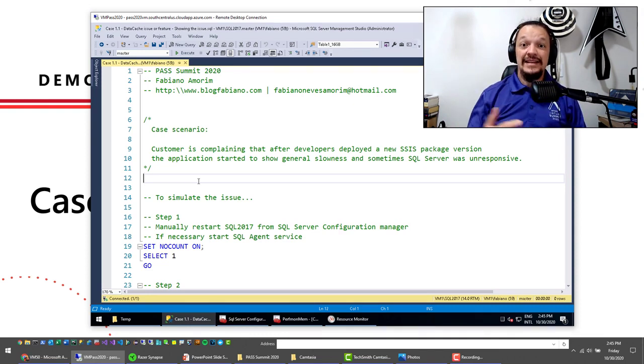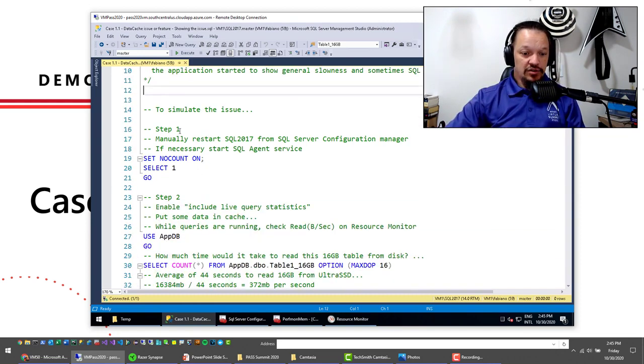So the instance was really slow, and they want to understand what happened and why it only happened when the developers applied the new package. So what caused the problem and what is the problem? And this is what I want to show here, how to troubleshoot a memory process. That might be very different depending on the problem, but this is what I did.